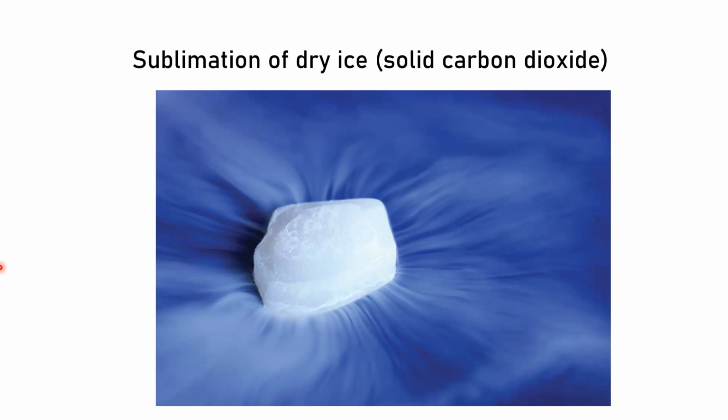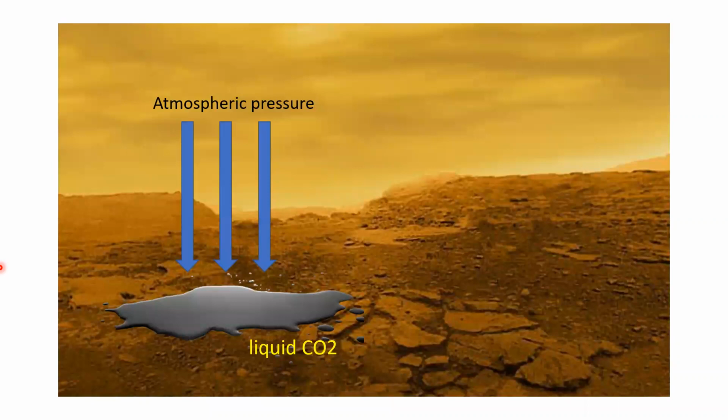You can breathe the carbon dioxide from a 2-liter soda bottle. After you've poured out all the liquid, there's still some CO2 sitting in there, and you can inhale that. It's not going to hurt you because it's warm, but this would still be very cold. And it just completely skips the liquid phase. You don't see a puddle or little drops of liquid CO2 running down. It just doesn't happen. It can happen, but not here on Earth under normal circumstances. So let's look at why.